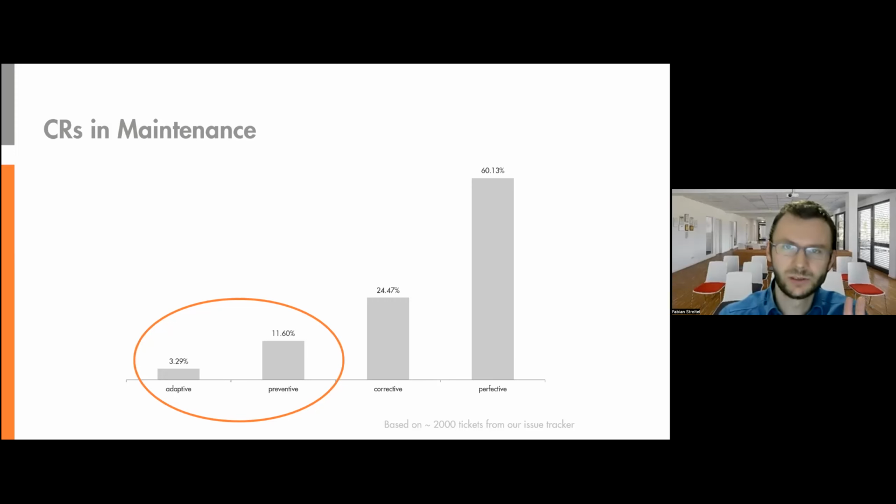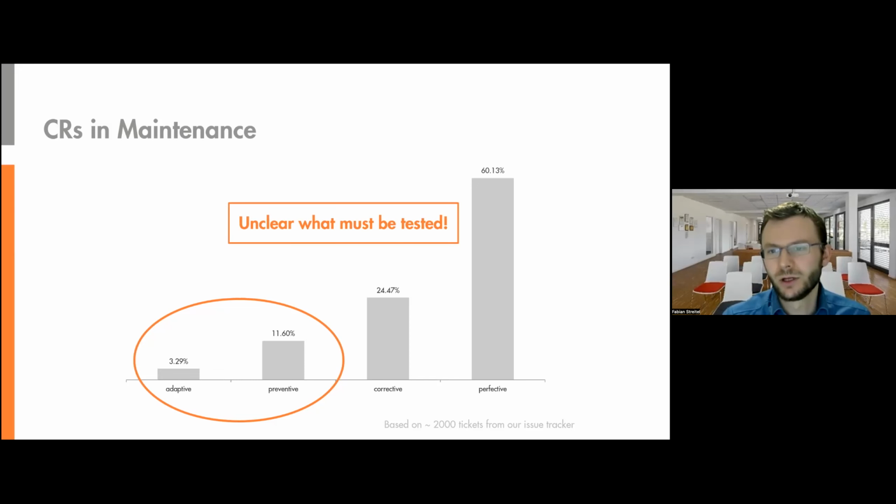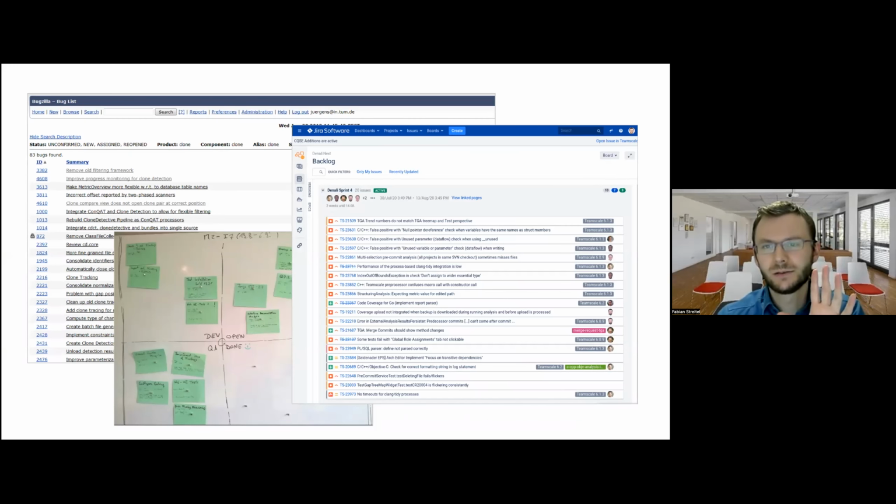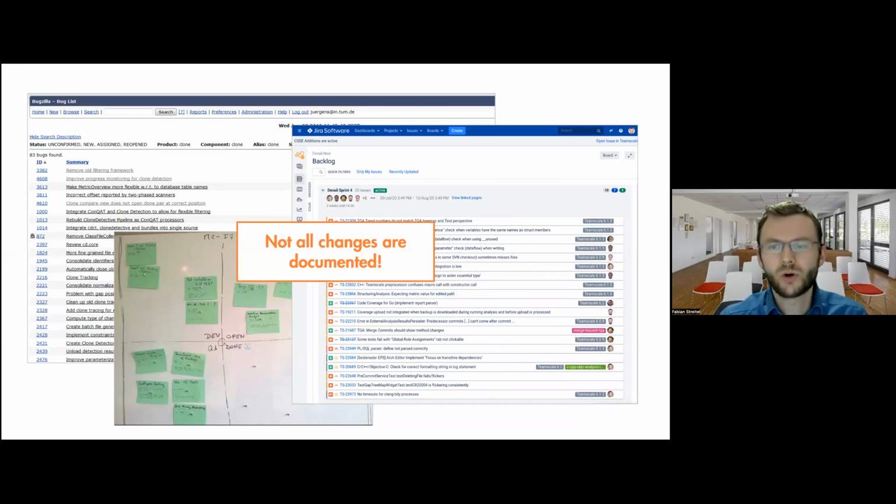But this is only the smaller of the problems with this testing approach. The larger one is that in this ticketing system, not all the changes that we do on the code level are actually documented there. And this starts with simple things like developer did a refactoring while they were implementing a feature, and they touched some code areas that are not clearly related to the feature. Then I, as a tester, don't know about it if the developer doesn't write this in the ticket description. And let's be honest, most of the time people don't write this stuff in the ticket description.